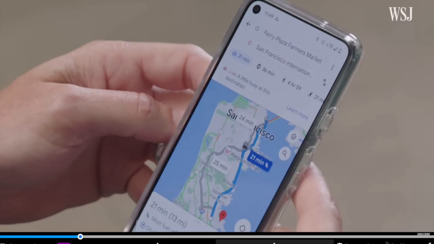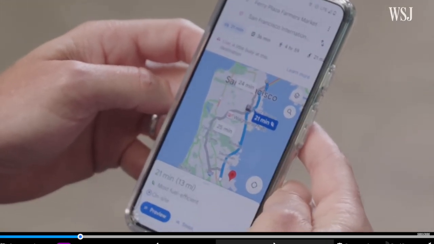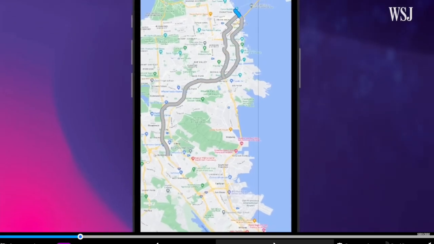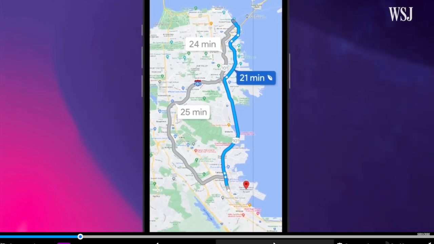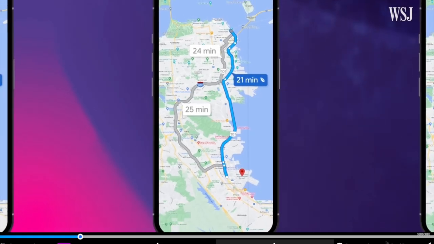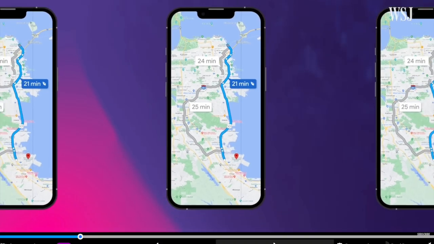So for Chris's route from San Francisco's Ferry Building to the airport, right now, I can see that it's going to take 21 minutes. In order to predict how long it takes to get somewhere or how busy a place is, Google relies on reviews, contributed information, and anonymized location data, and uses algorithms to comb through historical traffic patterns. It looks at current trends based on your anonymous location, aggregated with millions of other users. So we can overlay the trend with the current activity to then create a prediction.